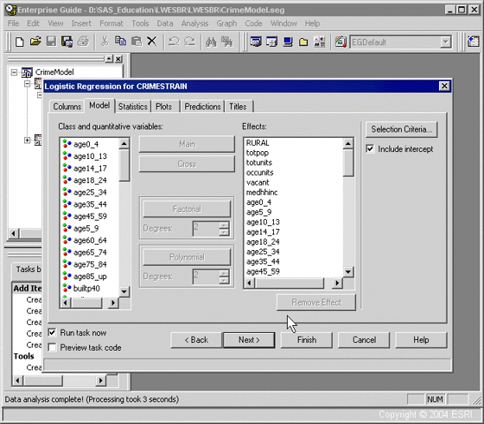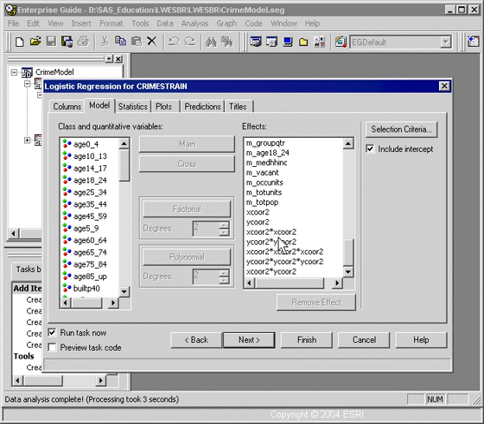There are two different things I can do here. First of all, I can specify interactions, so I've got an interaction between X and Y. I can also specify nonlinear effects. So if you think you've got a parabola as your underlying function, you could actually specify a squared term or even a cubed term like I've done here.